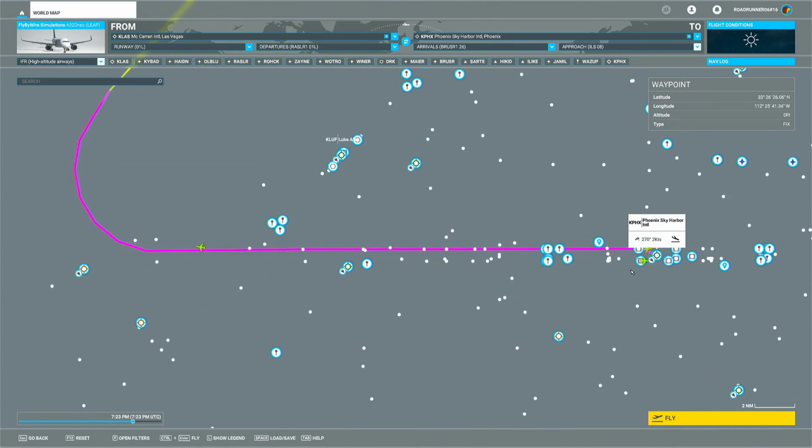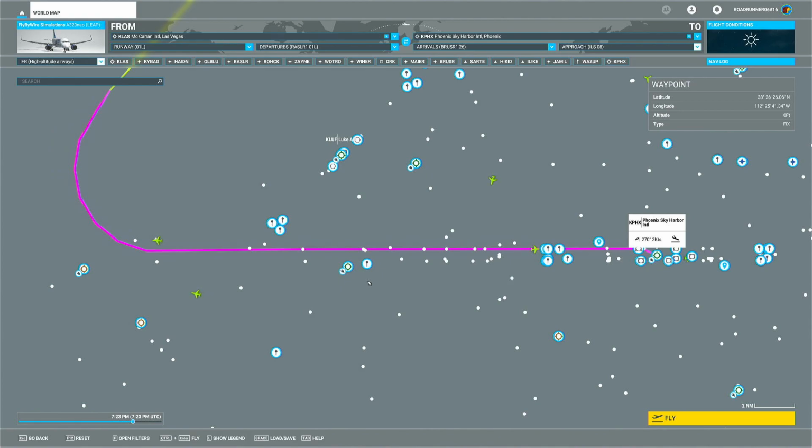So we have shown you several terms here: the SID, the STAR, and the approach, and there's other terminology that is quite new for sim users. What I just mentioned right now is the RNAV and ILS approach.